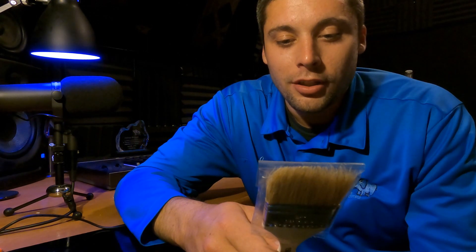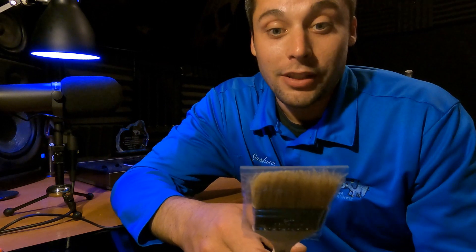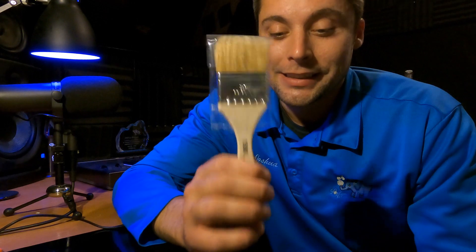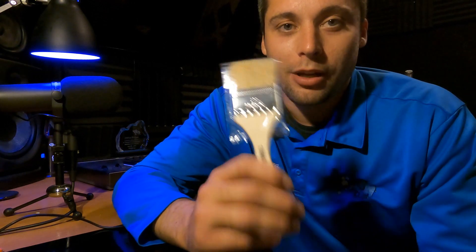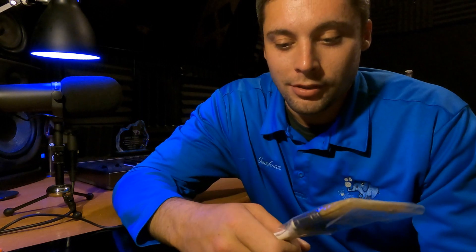A lot of people asking about the vacuum cleaner — just look into it on my page, you can see it. It's the Dyson V6. You'll thank me later. But this is for track cleaning — you want this tool. I'm telling you, I promise. I'll never go back to anything else, and it's cheap. Y'all have a blessed day. Peace out.